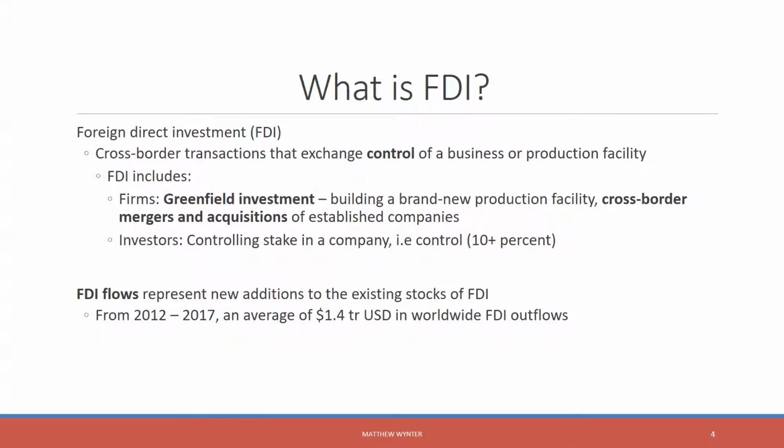That could include a greenfield investment, which is when a firm builds a brand new facility or some sort of brand new operations that are established in a country. That can also include cross-border mergers and acquisitions. That's when we go and buy an established firm. And part of the reason why you would want to buy an established firm as opposed to building brand new facilities is that the established firm has a supply chain, has market share, has connections, has know-how. So it all depends on what your objective is from the perspective of the financial manager.